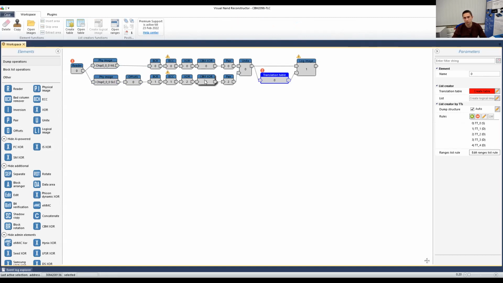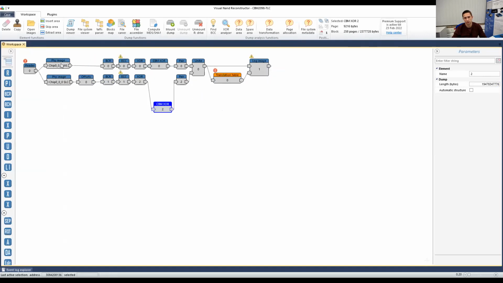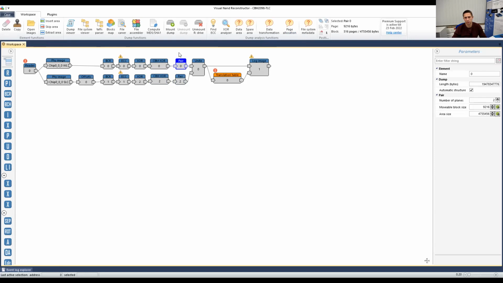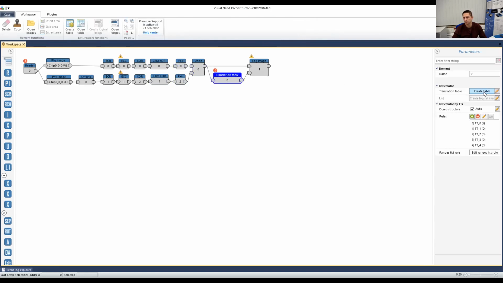By the way, I forgot to mention that here we have that new element CBM XOR, which will descramble data for us. After data was descrambled, we use standard pair, unite, and as a last step, we need to create a translation table.